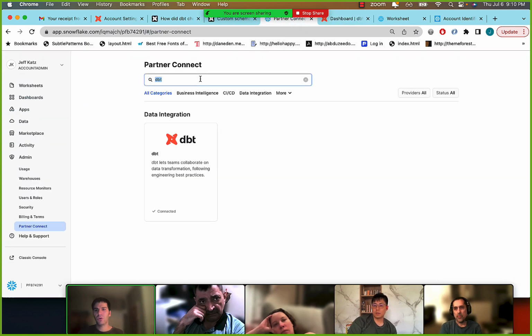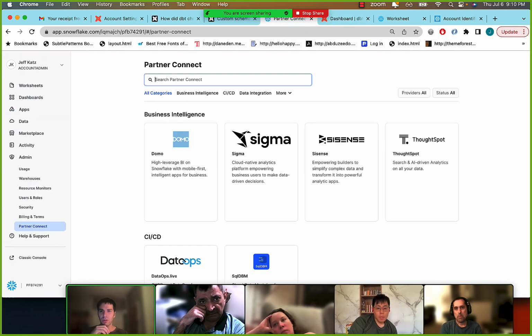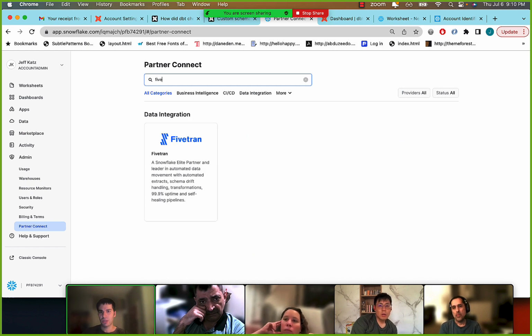What Michael showed me is that, instead of manually entering our Fivetran credentials and connecting Fivetran to Snowflake by manually entering our Snowflake credentials, there's also a Partner Connect for Fivetran. It won't take care of connecting to the RDS instance, but it will take care of the destination for you.